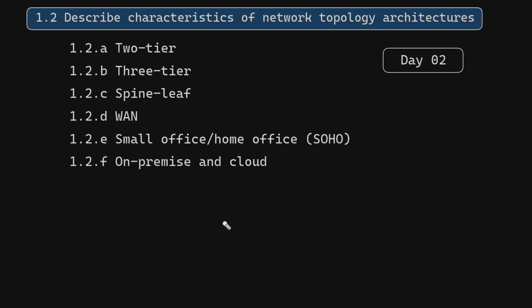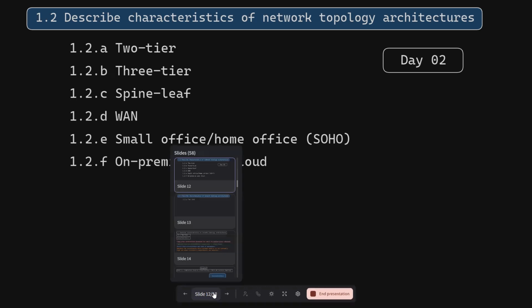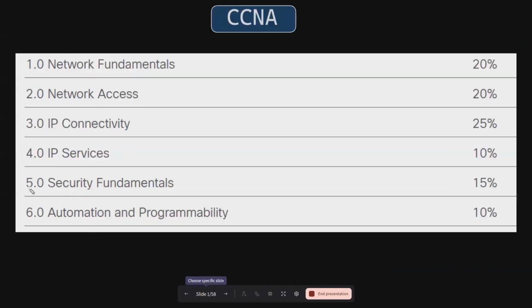That's the reason if you check the syllabus, you will see that Cisco has added most of the things related to security. This is something taken from CCNA Security. Then you can see IP connectivity and IP services.